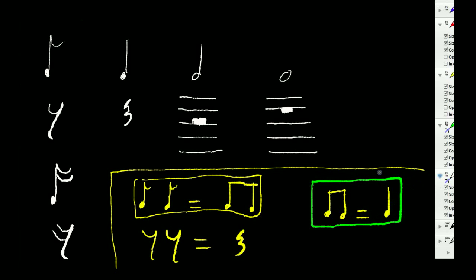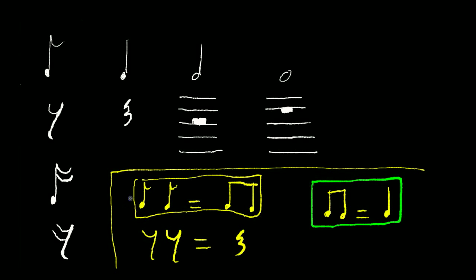So if we were just going to rest for these two eighth notes, so if we just had two eighth note rests, we don't have to write two eighth note rests here. Or we expressly should not write two eighth note rests. We should write our quarter rest. So hopefully that makes sense.